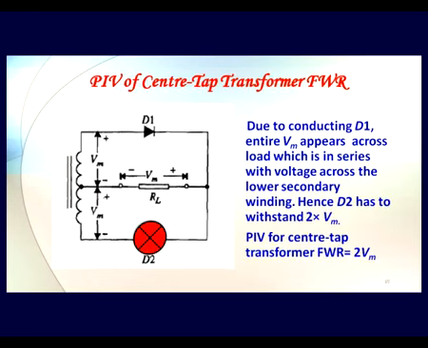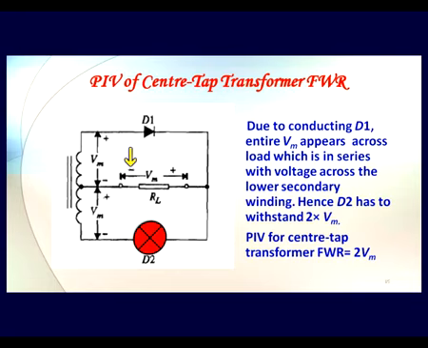Now what will be the PIV, or the peak inverse voltage, in this particular case? See that due to conduction of D1, say if we consider a positive half cycle, then D1 is conducting, whereas D2 is the reverse biased diode. So we have to cater for the peak inverse voltage that this D2 diode should be able to withstand. For this, since D1 is conducting fully, consider that its internal resistance is 0, then that entire input is appearing across the load.